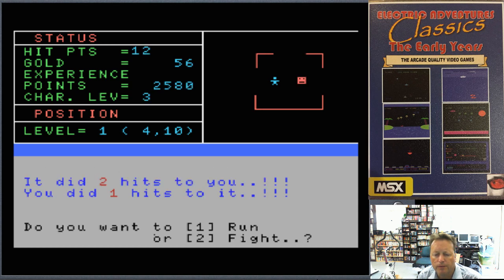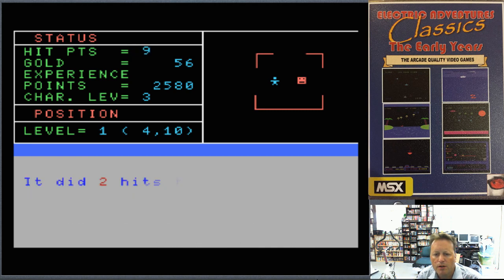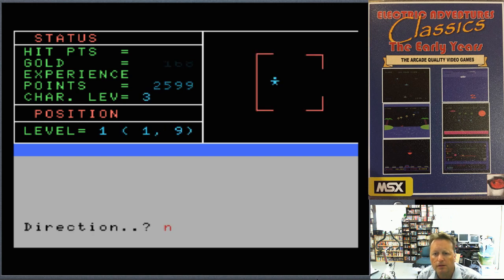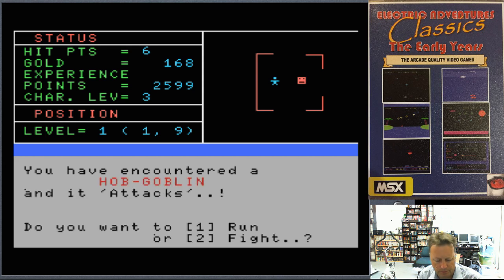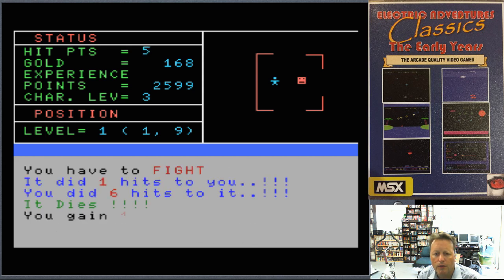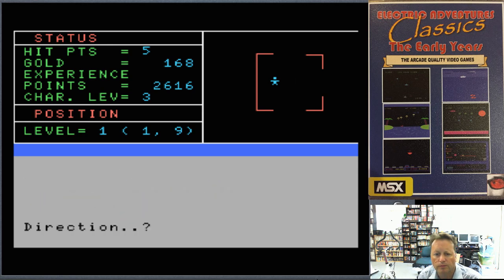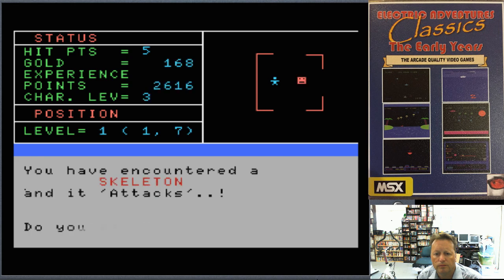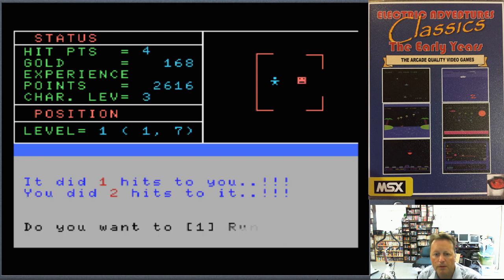These mummies are usually tough, especially when we miss. So it does have some of the Dungeons and Dragons rules in there, so the harder monsters are actually harder to hit. So we're right down on health, so we need to go all the way back to the stairs. This is where it starts getting a lot harder, you know, the further you get away. Oops. Oh, I'll just show you run. You have to fight. Okay, we got him anyway, that's right. More random encounters. Are we going to make it back alive?